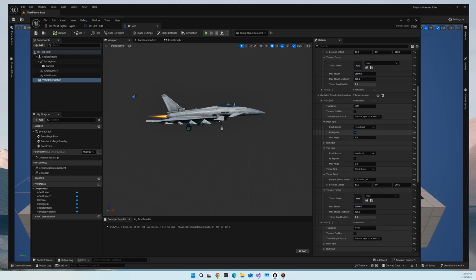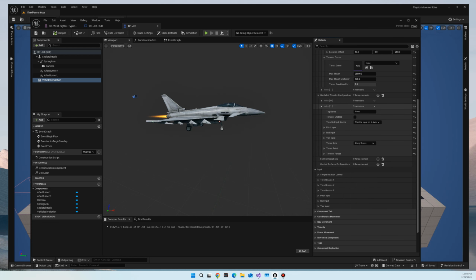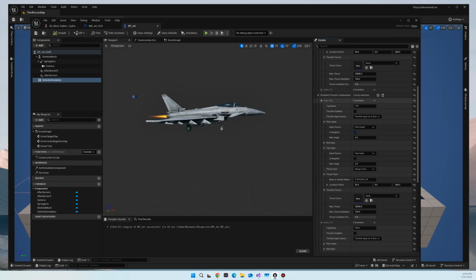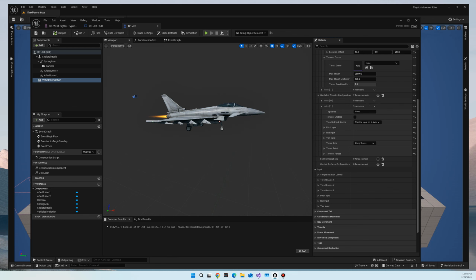All right, so again, I'm just going to turn these off for now. And so that's setting up the left one, and we can then set up the right one to do the same thing. So let's just go and get my thrust point.